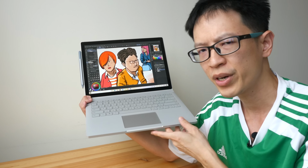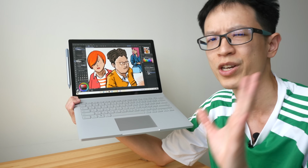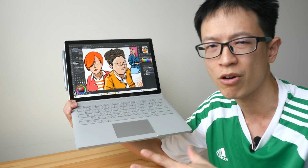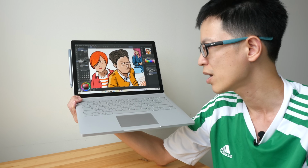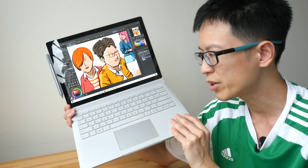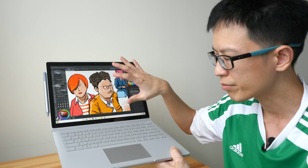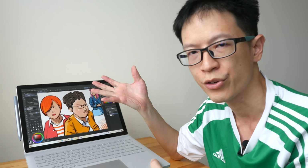The Surface Book 3 is pricey. If you need raw performance, then go for traditional laptops. You can get 6 cores or 8 cores of processors. But here, the main selling point is you can detach the tablet, you can create work directly on the tablet, and it's already your computer.